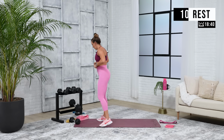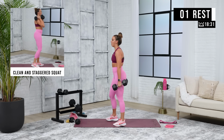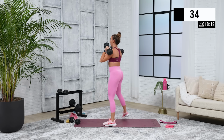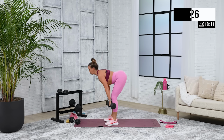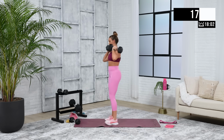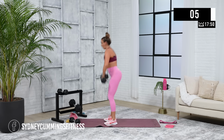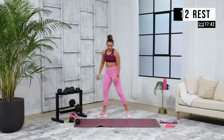Clean and staggered squat. And by the way, you can also do this with just one dumbbell or a kettlebell. All right, give me the hinge, catch, and then set it back. Let's go. Yes, come on. Keep it up. Nine. Rest. Whew. All right. Lunge glider.